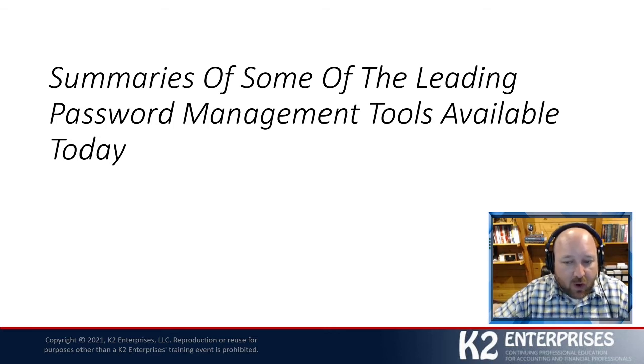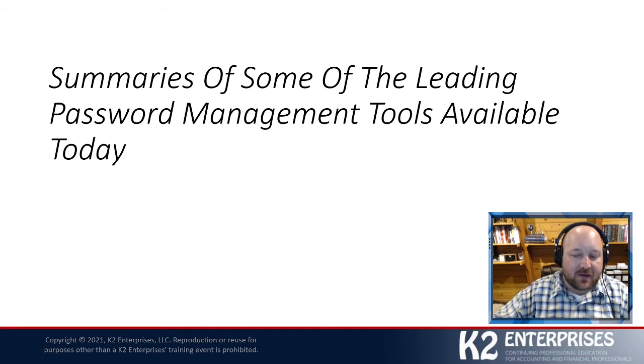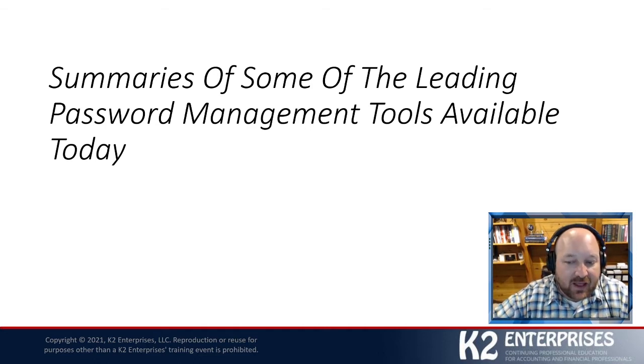But there's one characteristic with all of these that makes the big difference in terms of security. And it's the fact that LastPass does not store the private key for the actual data itself. So the best security is the security that you don't have to think about or manage. What I mean by that is LastPass or Dashlane or Keepass or Zoho Vault, they do not store the private key, meaning they do not store your actual password. What they store is a token, a representation of what that password is, but in no way, shape, or form is it decrypted for anybody else to be able to see or utilize. So there's nowhere in their system where your data is stored in a way that it can be exposed.